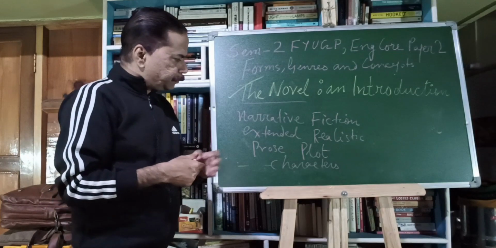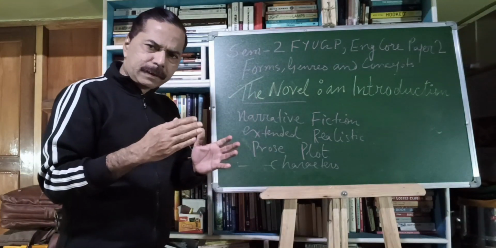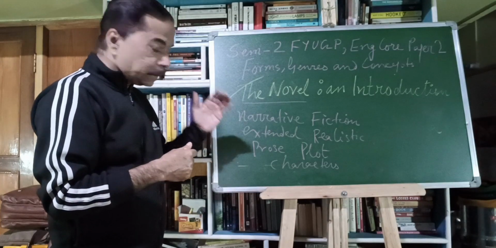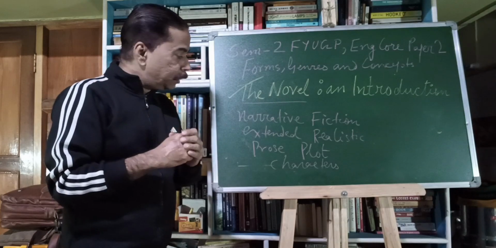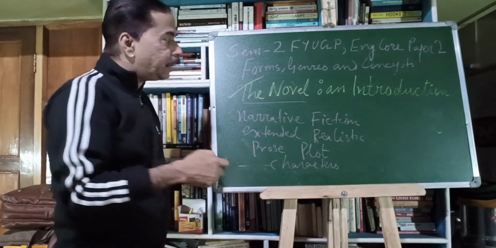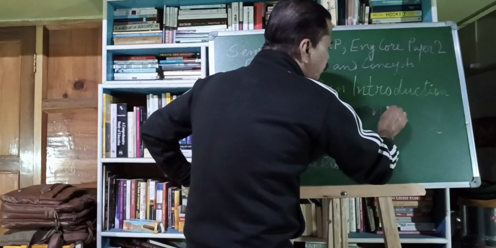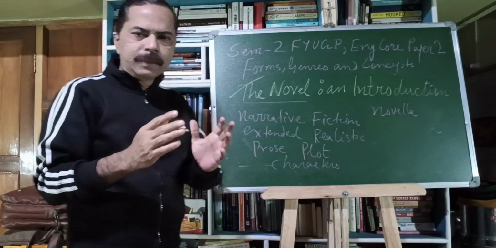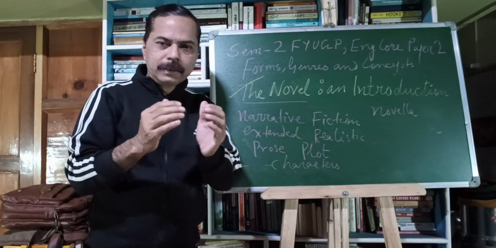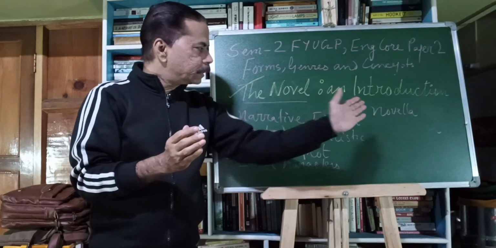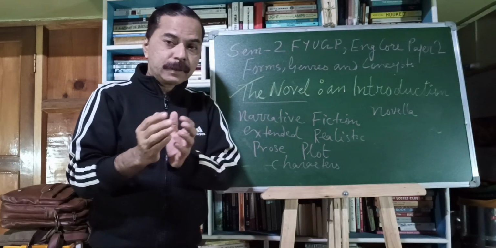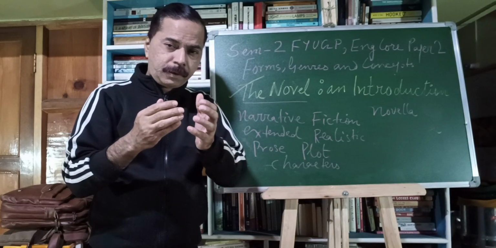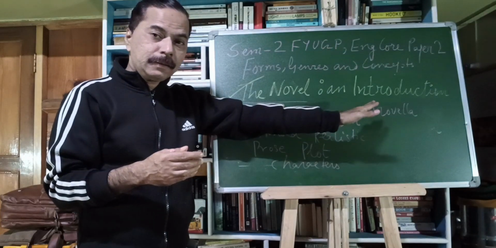Then again, the English novel develops in the 18th century due to certain factors which we shall discuss in a subsequent class. Now, the etymology of the word novel. The English word novel actually comes from the Italian word novella, which meant the little new thing. In the 14th century Italy, they developed this kind of a prose tale, a collection of prose tales, which are called novellas. That is the little new thing. So that is the etymology of the word novel.